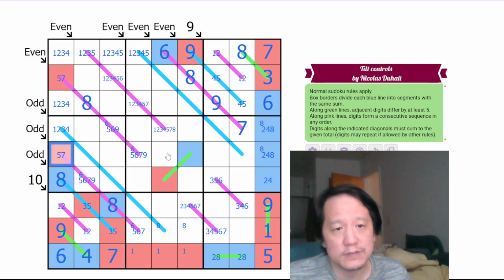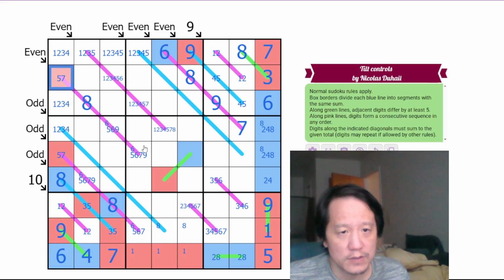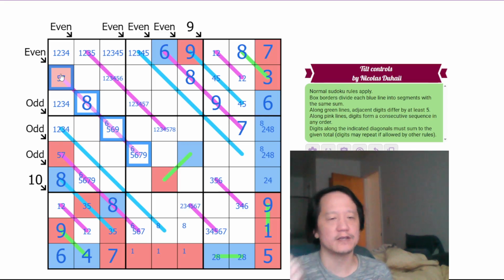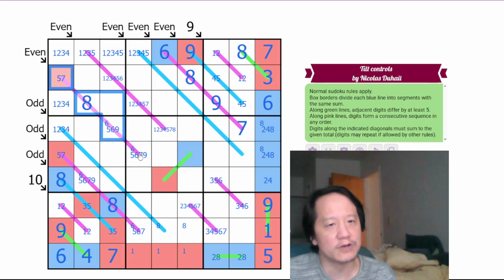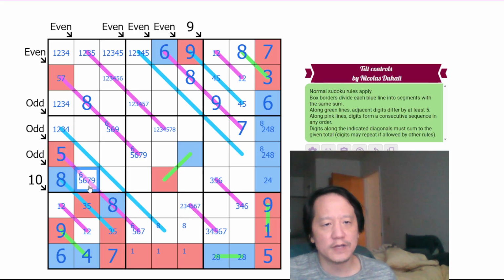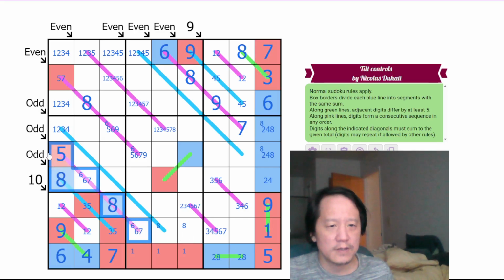This digit sees both of these digits here and this one. And this has to be 5, 6, 7, 8 or 6, 7, 8, 9. Either way, we are guaranteed a 7 on this red band, which means this cannot be 7, so this must be 5. That makes this a 5, 6, 7, 8 red band.